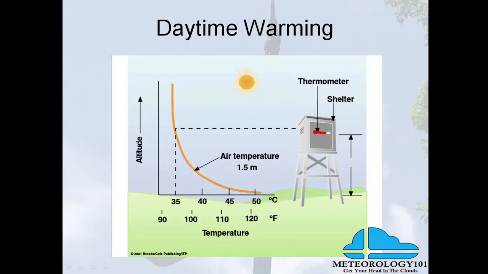There's a thermal shelter. If you look at the temperature differences, like we said, there's a 30-degree difference between the surface and 6 feet. So that's why most weather stations actually have a thermo shelter that they store their thermometers in, including the wet bulb, so they can get those readings. Some stations still do that with a sling psychrometer and get a more accurate reading on the temperature, and that verifies the temperature sensor on the ASOS.